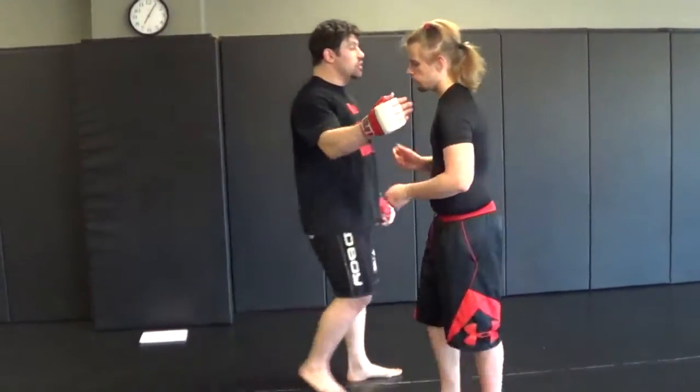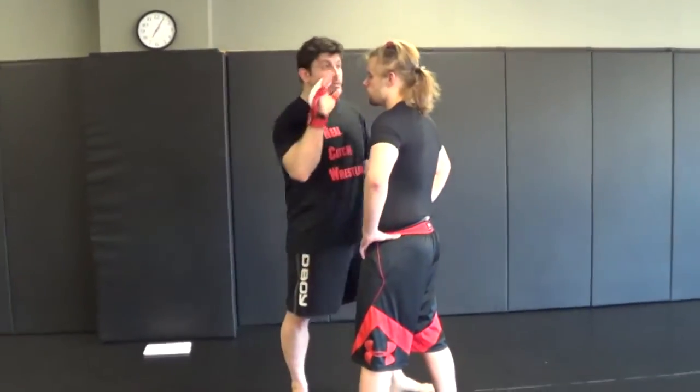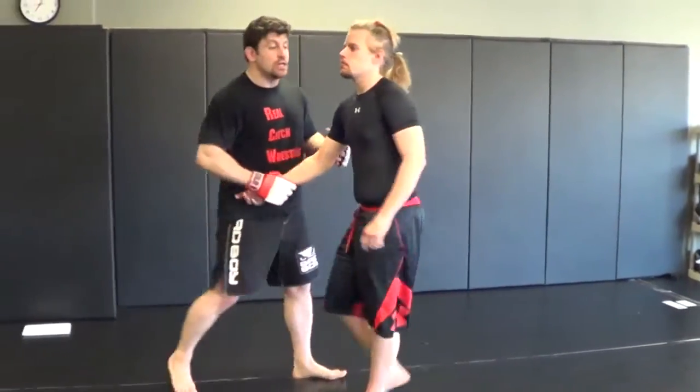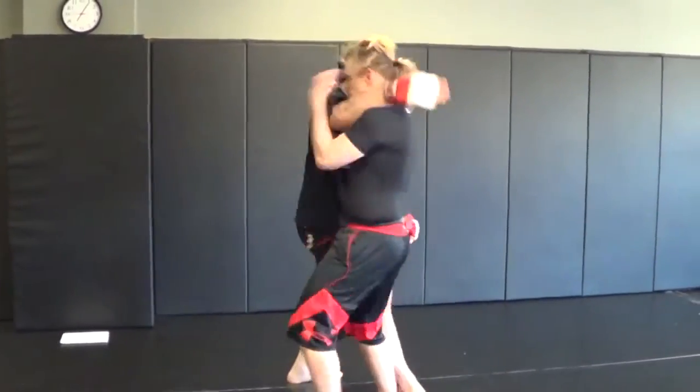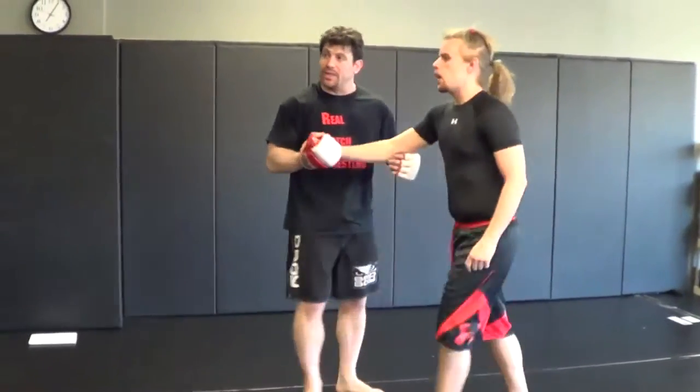Okay? So, simple: I want you to play with the head tilt, which is going to use your forearm here and back. And this is just to explain some of the stuff that we're going over later. It could also be stuff like this. Okay, you see what I did to him? I just got him back a little bit and added some weight.